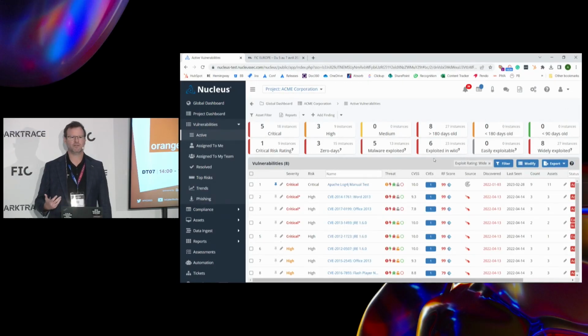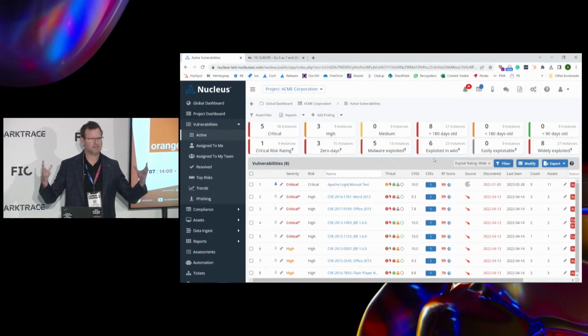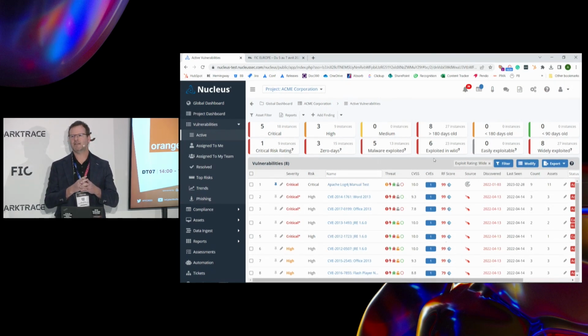So with this kind of filtering capability and the embedded threat intelligence and consolidating all of your asset and vulnerability data in one place, now you have the ability to actually do something. Most of the teams we talk to, when they come to us, they're overwhelmed. They have tens of thousands. With our large enterprises, over 1 million vulnerabilities. And their first question is, where do we start? They're overwhelmed and they don't have the resources to deal with all this. They don't have a prioritization methodology like this to make good decisions about what to focus on and what to remediate.